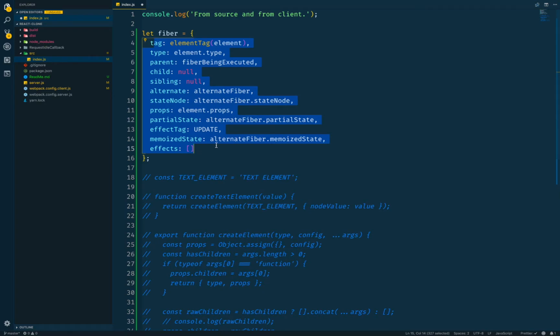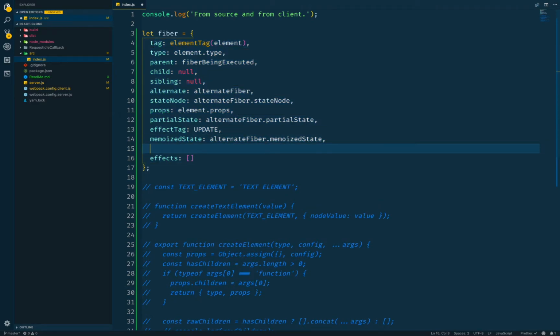It must also have another one, which we'll need when we start implementing the hooks. I suppose we have every tag type parent. Okay, so these are the things. This is the fiber. This is representing the instance that you create.